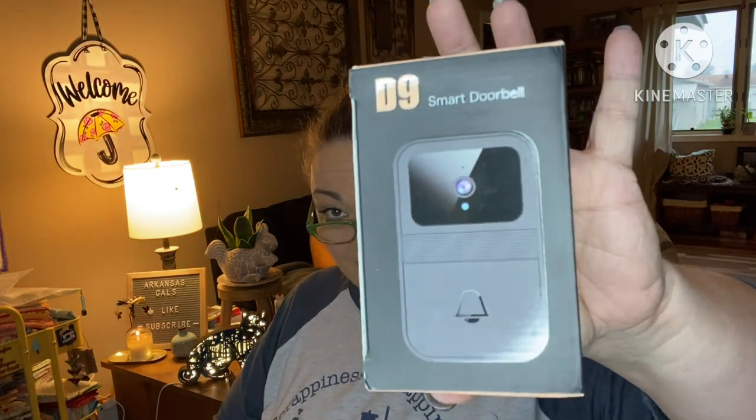Then I picked out this smart doorbell with Wi-Fi connection. You can — it works similar to a Ring — you can actually see the video on your phone. You scan a QR code to select the proper app store and download the app, or you can search 'X Smart Home' in your app store directly. It gives you notifications if someone pushes it, has multiple melodies, long battery life, and screenshots. This was $12.49. There's a USB plug for keeping the indoor unit powered and this part hangs outside.